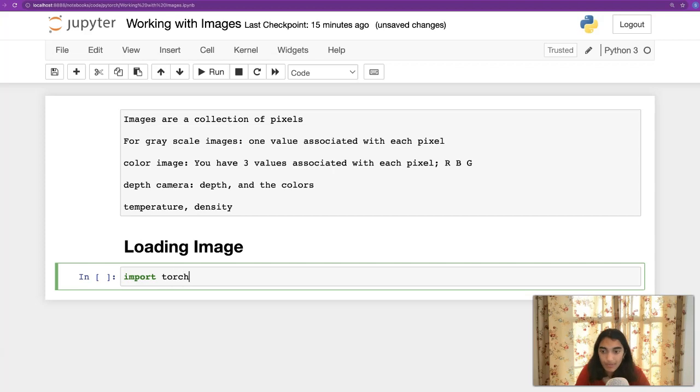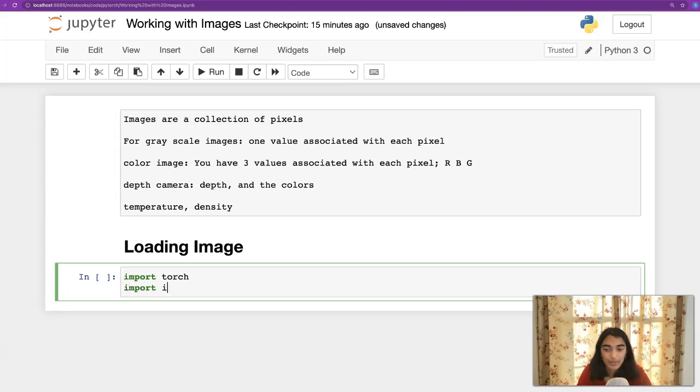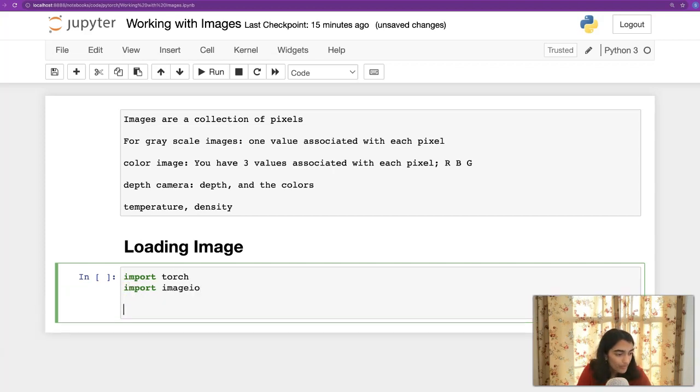Let's import torch, but let's also import imageio. And let's create an image array and set it equal to imageio.read. Well, not just imageio.read, but I downloaded an image which I called bobby.jpg, and it's an image of a dog.